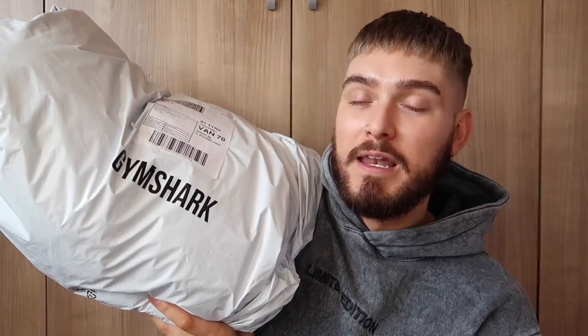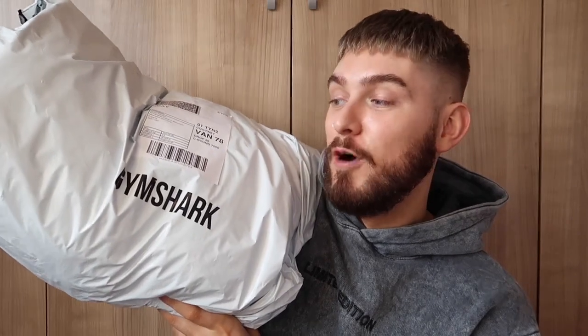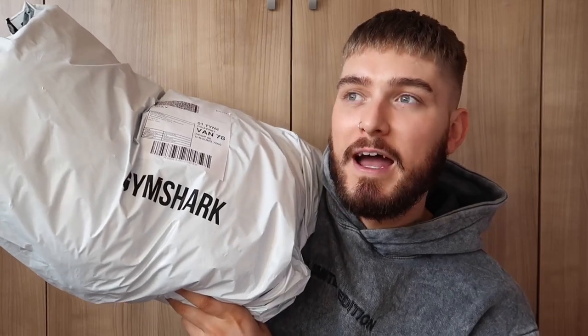So I've got a big bag full of stuff to go through. Varies from leggings, shorts, jumpers, tops, a bunch of stuff that I thought, you know, just grab it, try it on. I've varied the sizes as well. Because I don't know the sizes of Gymshark, I've bought some trousers in a small, some trousers in a medium, just to kind of see what fits better.